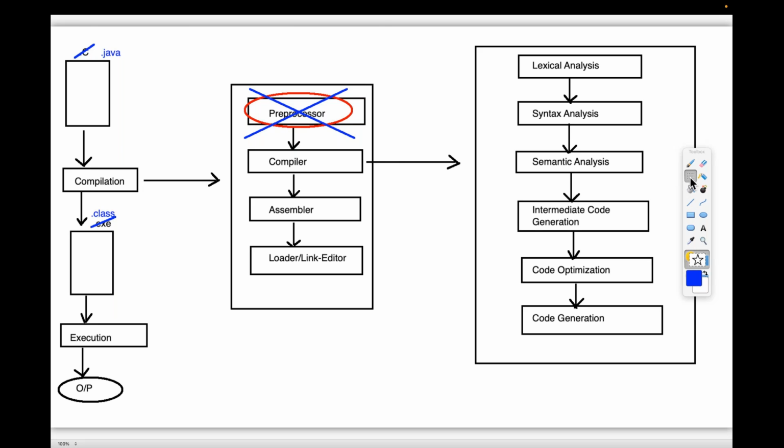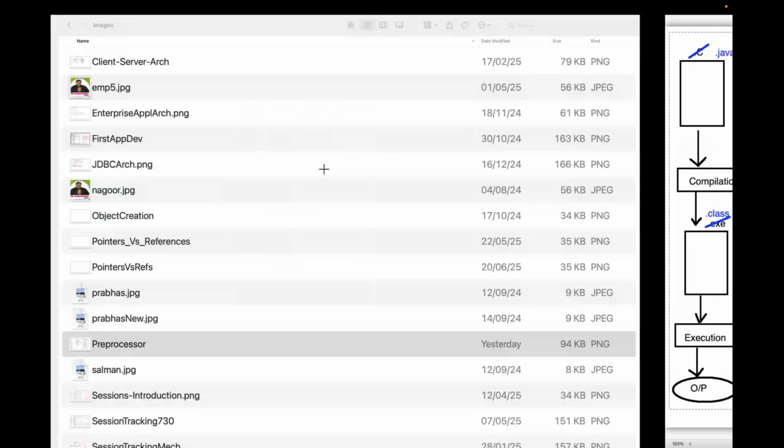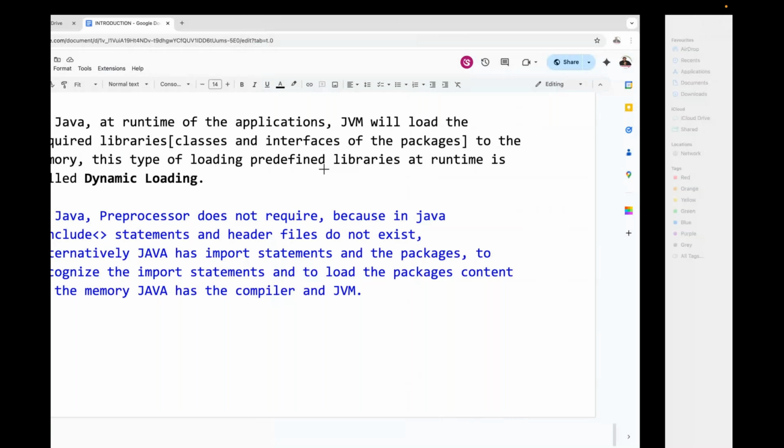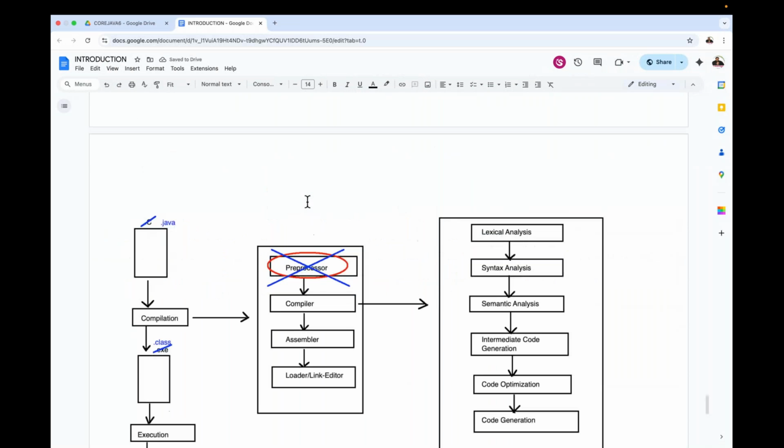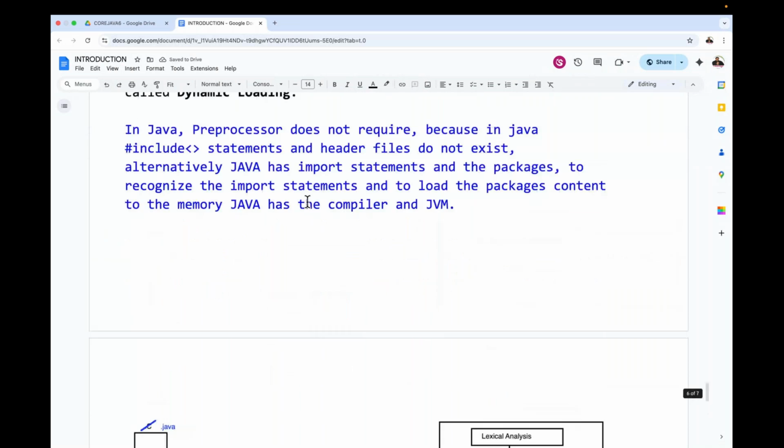So finally, the compiler's internal process is available as is. The only other changes between C++ and Java show up as a change in the diagram. Now that one also I'm going to provide in the diagram here. Now observe carefully. Right, guys. Now understand it clearly. This is the diagram I have given now.